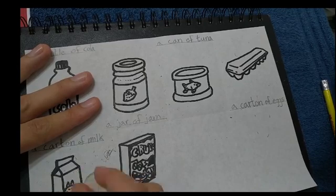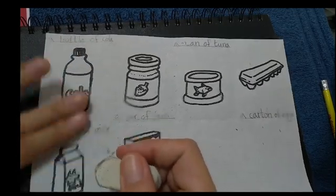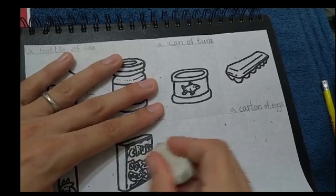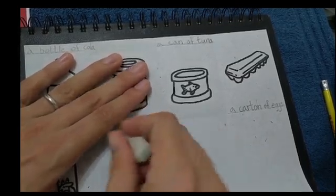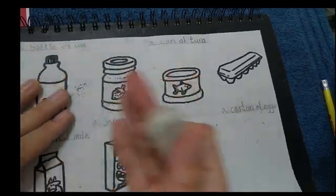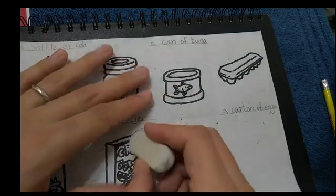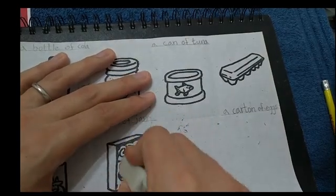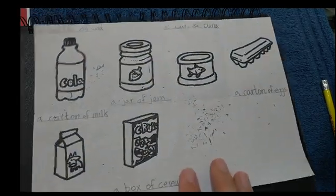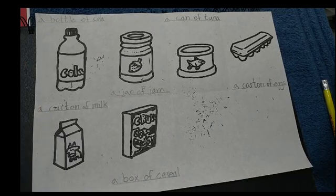Here's my egg, or not my egg carton, my milk carton. And it's got a lot of pencil lines in the small picture area, just like my box of cereal. When you have a lot of lines, there's going to be a lot of pencil to erase. So take your time and try to make it as clean as you can. There we go. It's looking pretty good now.